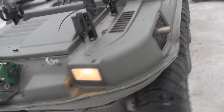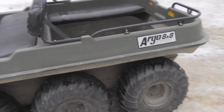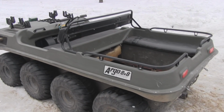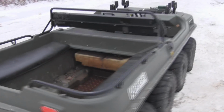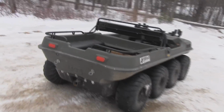So again, just going to do a quick walk around, one more walk around. Show you the machine, and we'll take it for a ride. I'll put this thing back in. There are actually pins if you choose to pin it down, but so the machine definitely could use a tune-up. Like I said, could use plugs, new gas, new battery.